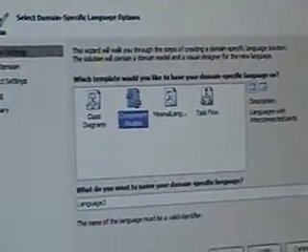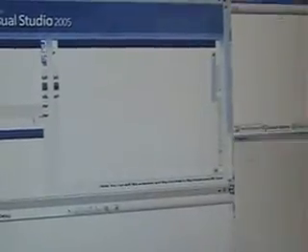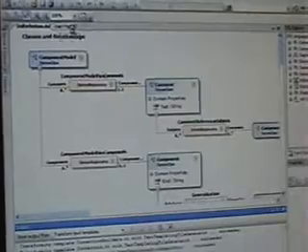Right, so let's take the component models one. I won't do class diagram because everybody kind of knows what they look like. So component model. Actually, this is the kind of diagram that we've got in the T-Mark tools. Let me just do the usual code generation.